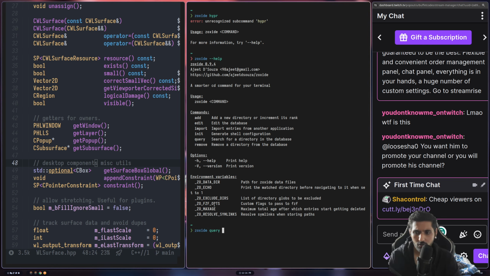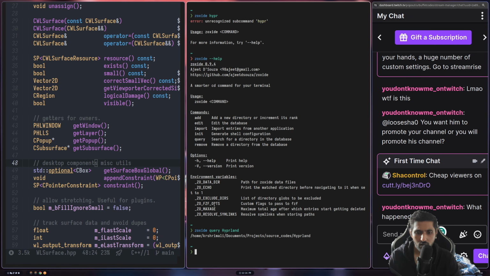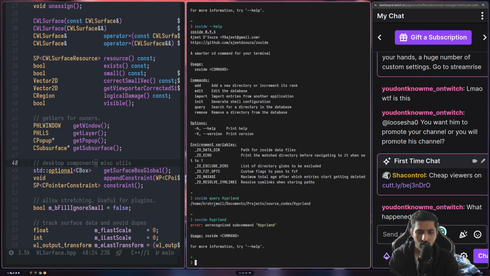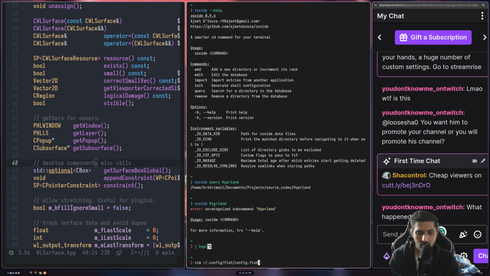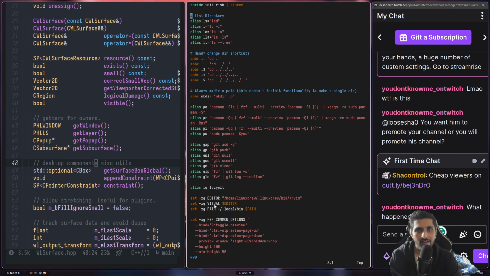So it should be zoxide query Hyprland. I'm doing zoxide and then I'm doing Hyprland. Why doesn't it work that way? I understand, but what was the shortcut for it? What was the alias like? I had zoxide init fish, and then you're doing source. Should it happen in the first line or in the last line? Zoxide init fish source.